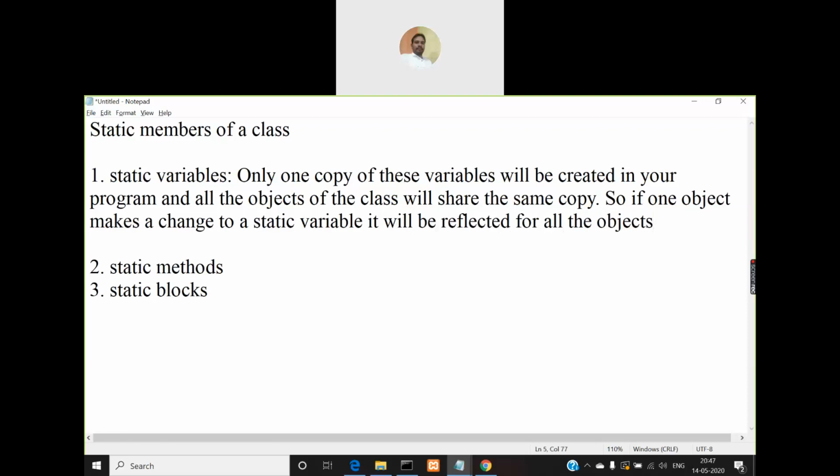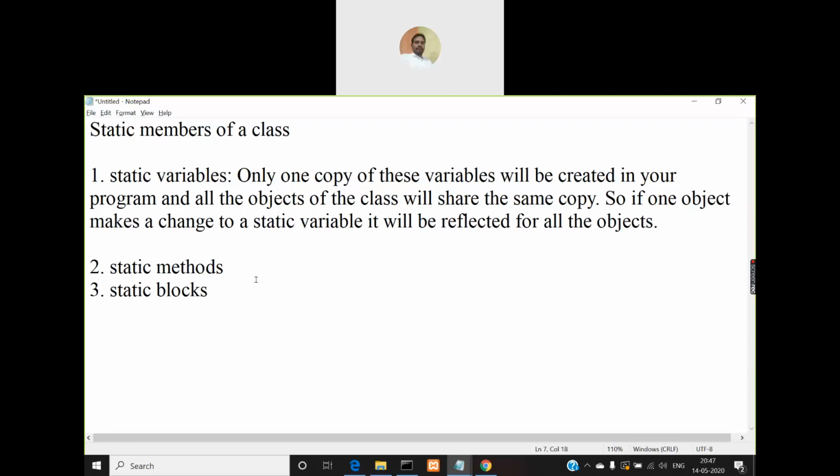Only one copy of these static variables will be created in your program, and all the objects of the class will share the same copy. So if one object makes a change to a static variable, it will be reflected for all the objects. Remember that bottle example that I told you. A static variable is like having only one bottle shared by two people. Instance variables are like each person having his own exclusive water bottle, right?